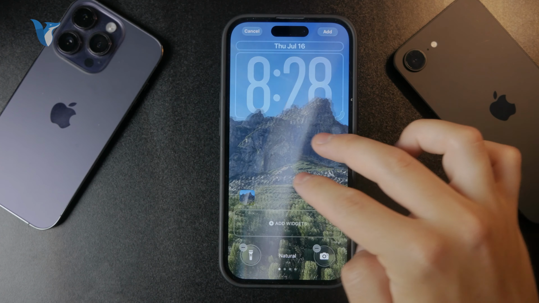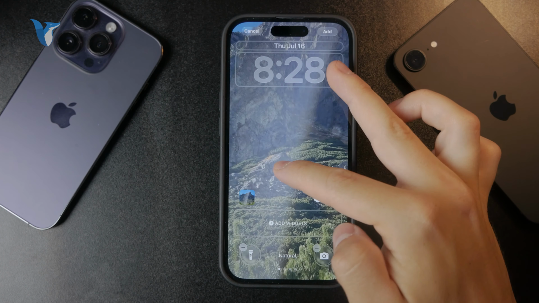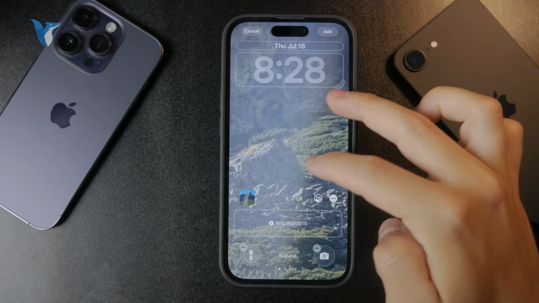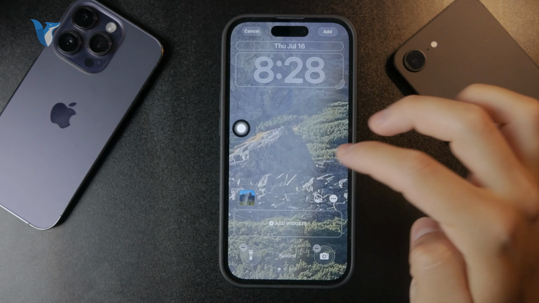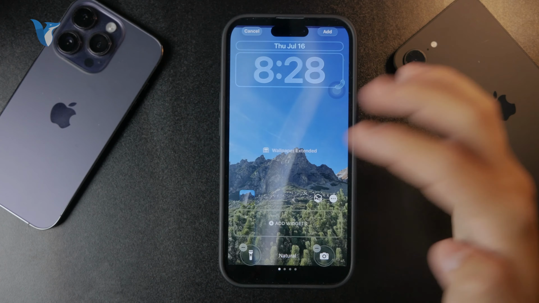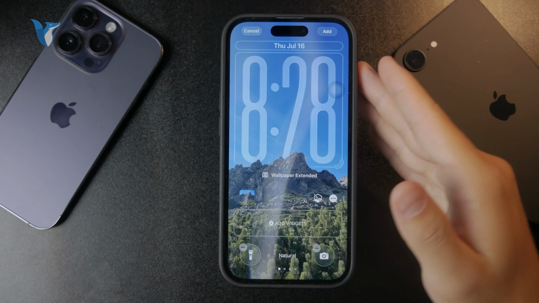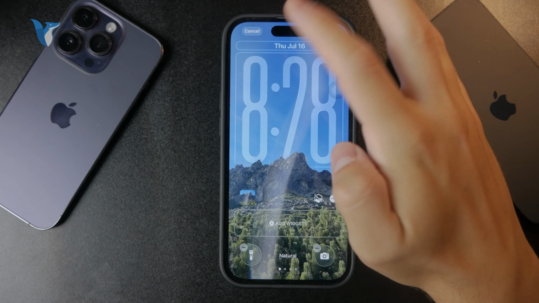Pinch and move like that, and this is what's gonna allow you to get the perfect shot in the frame, right? So essentially it is useful if you want to have your wallpaper zoomed in like this, or you want to make sure the whole picture fits into the wallpaper and so on. So that's what you're going to do.